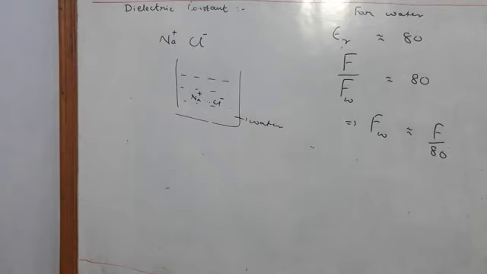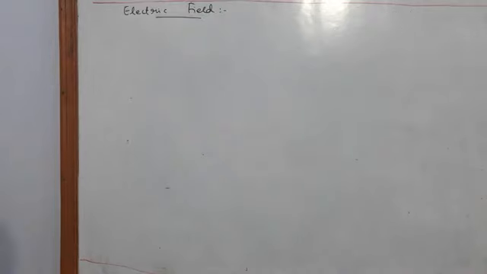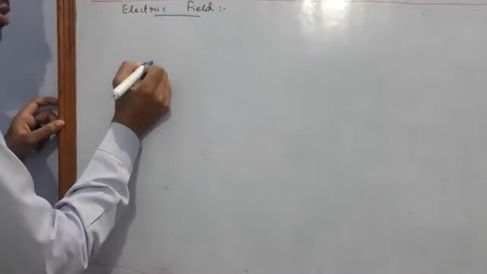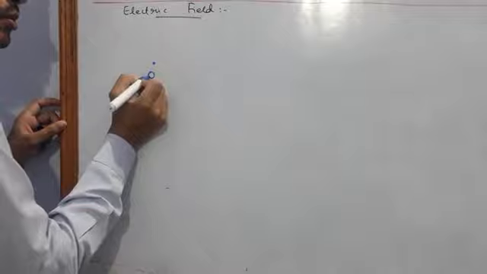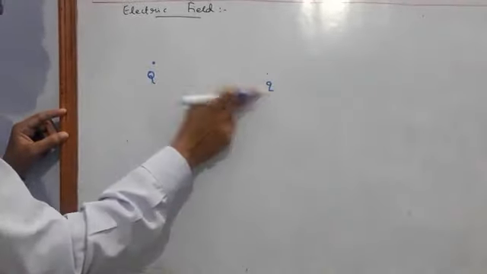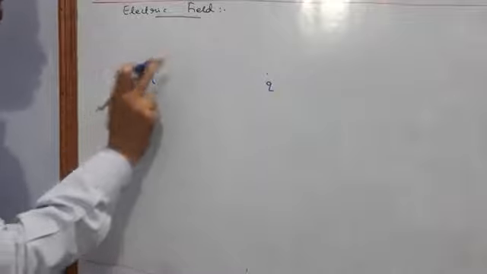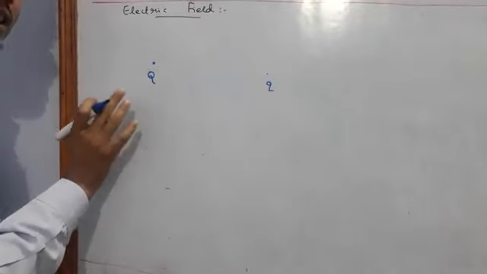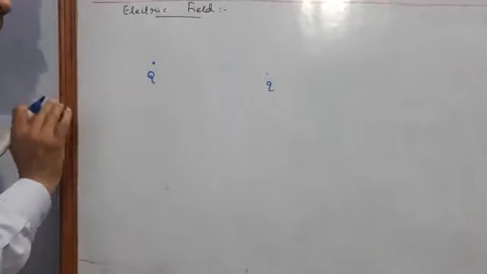Next, we would like to switch over to electric field. The concept of electric field is very important. Coulomb's law we have discussed, students, that if there is a charge, say Q, and we have another point charge, say small q, then it exerts a force. This force, remember students, is not instantaneous. What do I mean by that?